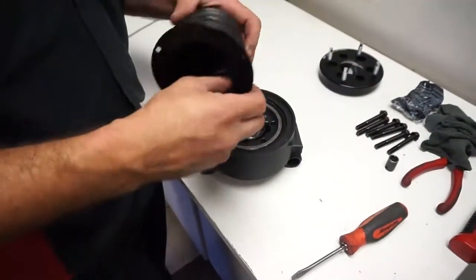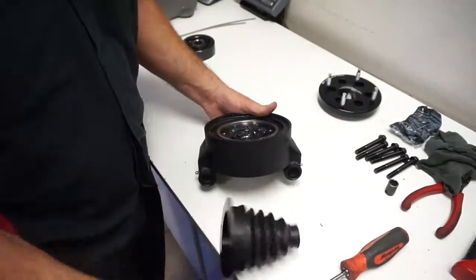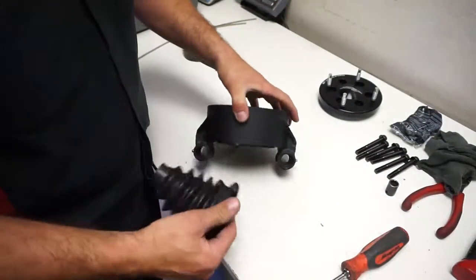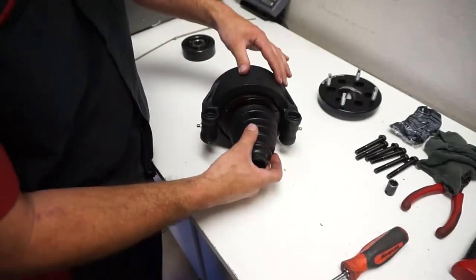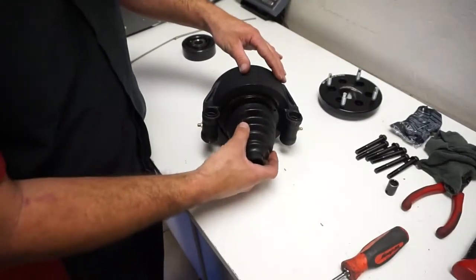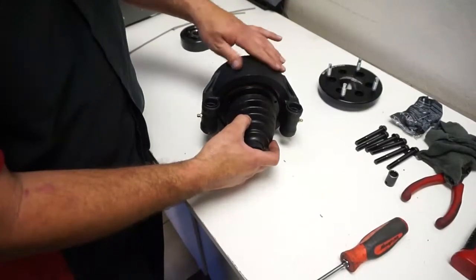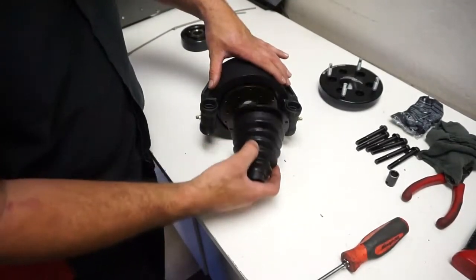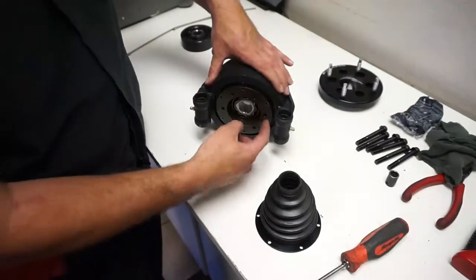You can see our boot flange and the boot right here. This would go on the back side of the hub. So there's 6 screws that go in right here, and basically just screw it to there. If you wanted, you could do like a clear silicone or something. The flange itself seals pretty good, so in the short course stuff, we just do them like this.